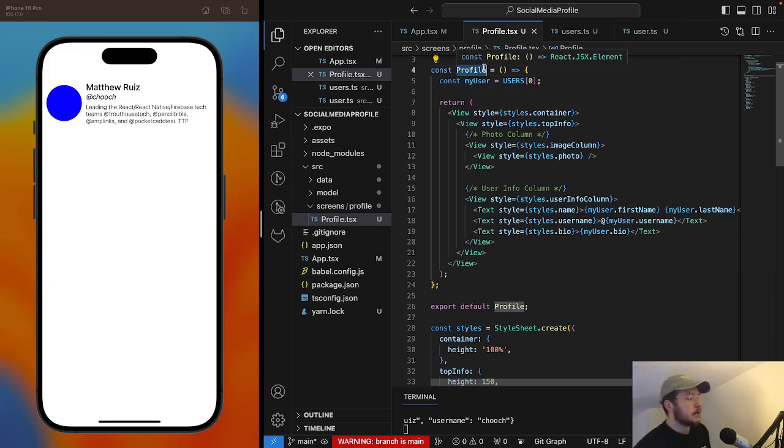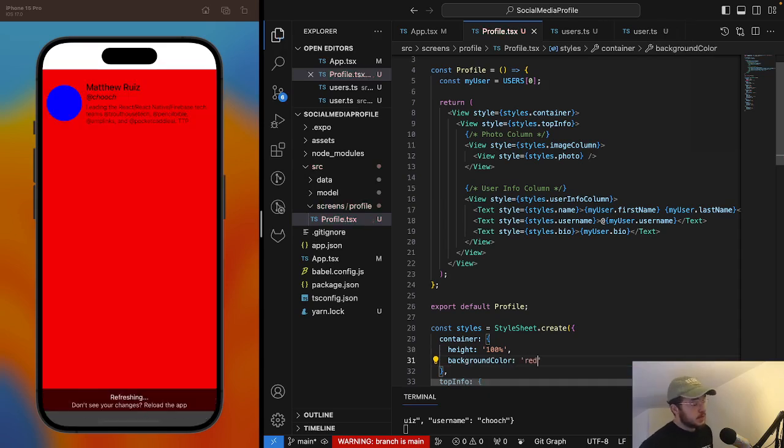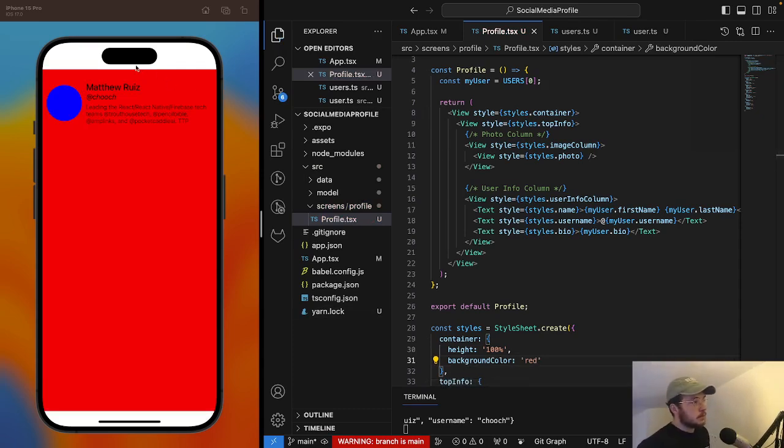Inside of this profile, we have one parent view, which is the container, which is just spreading the entire height of the safe area view. So if I do background color red, same thing as before, but now we can see that the view no longer contains the safe area view. This red is outside of those bounds.